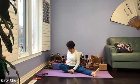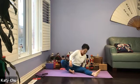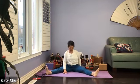And we're going to go into a wide leg. Use the length of your mat, open up your legs in the big V, point the toes up to the ceiling. Get the fleshy part out from your butt, sitting up nice and tall. And we're gonna go into a wide leg forward bend.